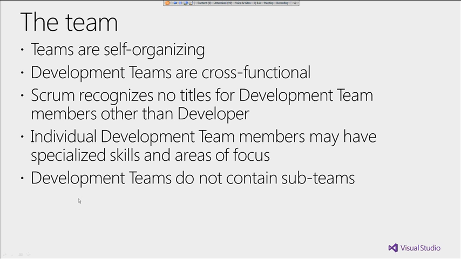Also, from a Scrum perspective, the development teams are cross-functional, meaning that each of the team members has skills that, combined, enable the team to produce a working product increment. Also, there are no titles in the team other than developers, meaning that you can have your own company functional titles such as business analyst, developer, project manager, but for the Scrum team, they're all developers.